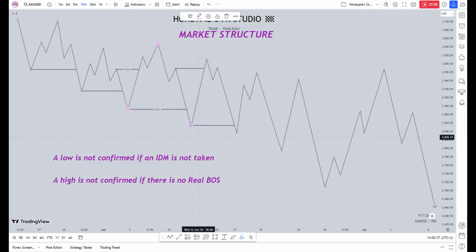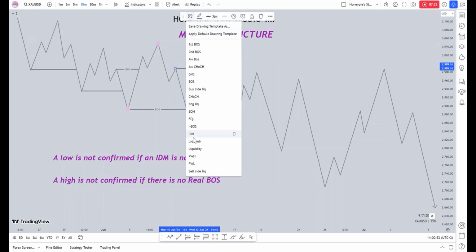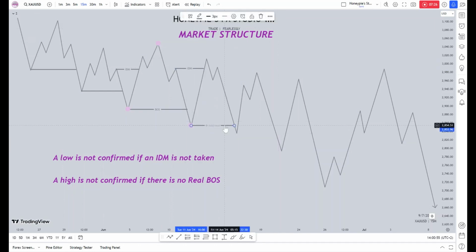If you are getting confused, you can go back, listening to the video over and over again. Now, that being said, let's move on to the video. Now, we then have our inducement over here making this particular low a confirmed break of structure. We move straight over to this next zone over here, the next break of structure here. Now, is this now a confirmed break of structure?